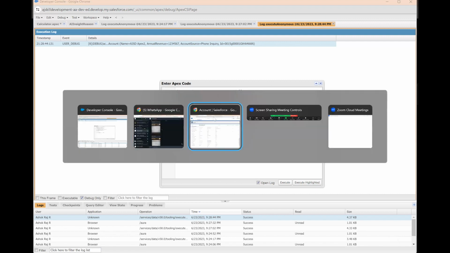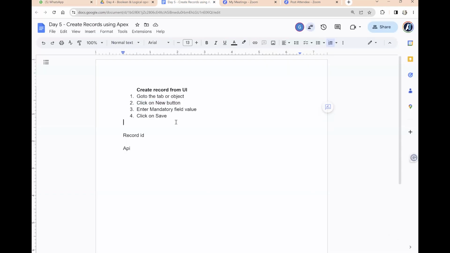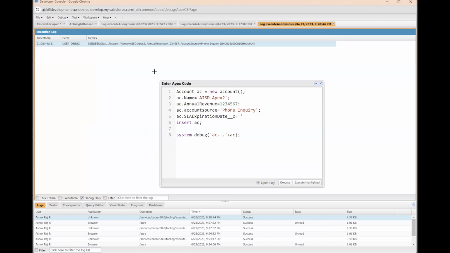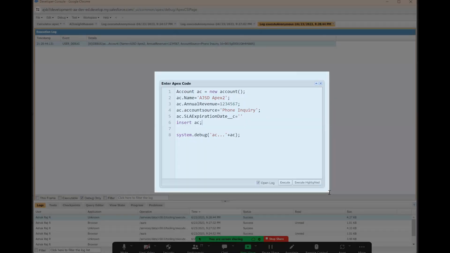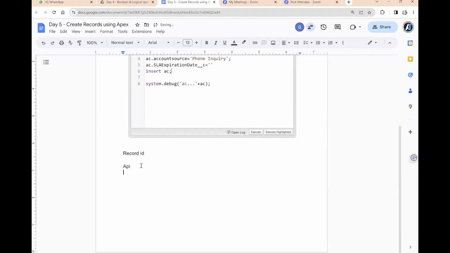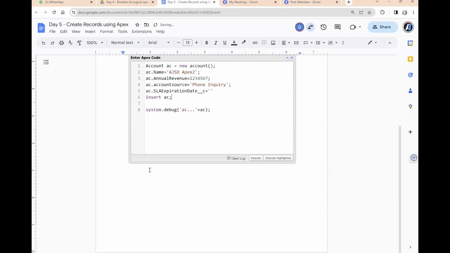So let me put it here. Task: create a class and method.